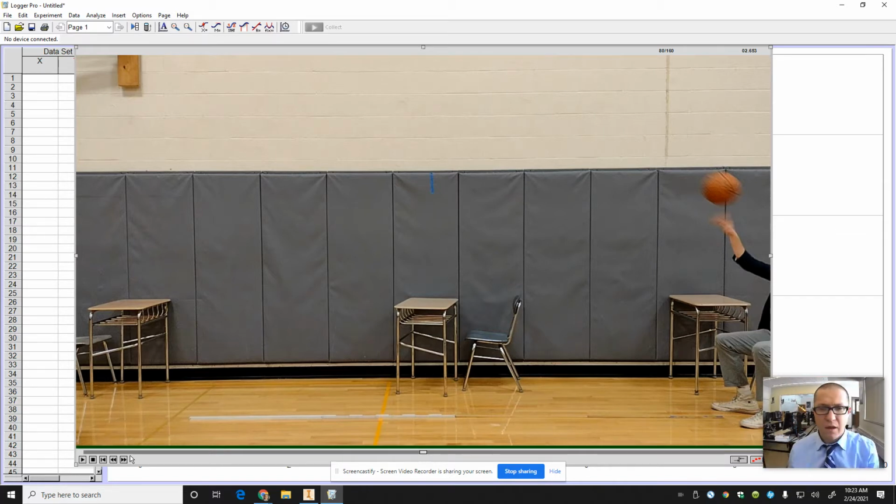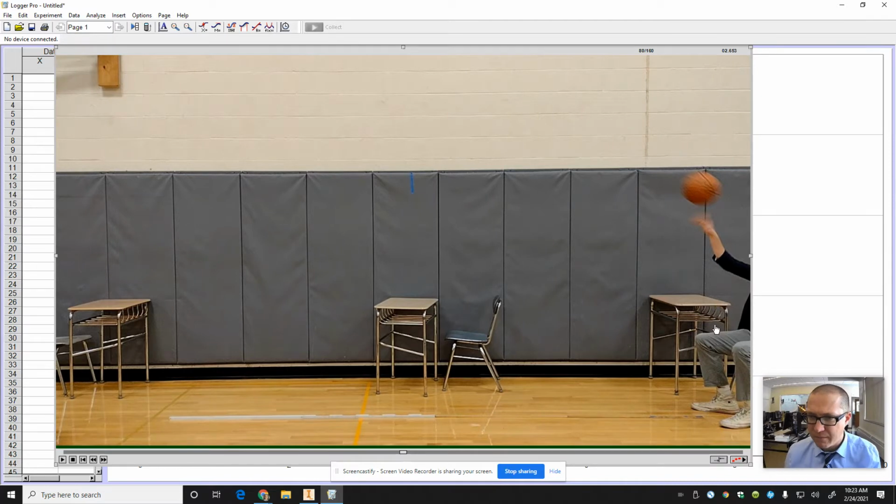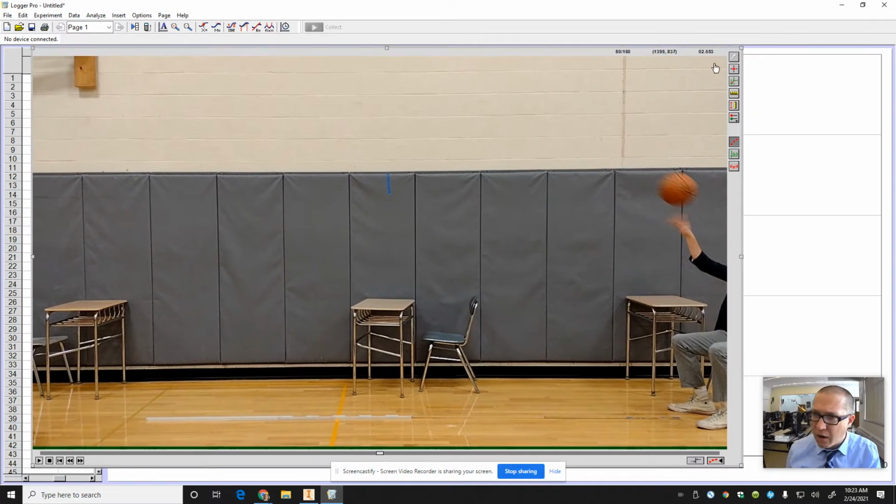Now, the tricky thing here is that it's going to the left, right? I should have had him throwing it to the right. I don't know why we didn't do this the other way. So pull up this menu here. First thing we're going to do is set our coordinate system. That's the third button down. We make the middle of the bowling ball the origin. Now I'm going to grab this dot right here and flip it over. Whatever side that dot is on, that's the positive x-axis. All right, that's the positive x-axis. So there it goes, positive x-axis.